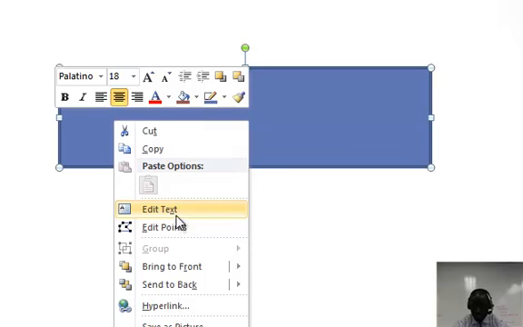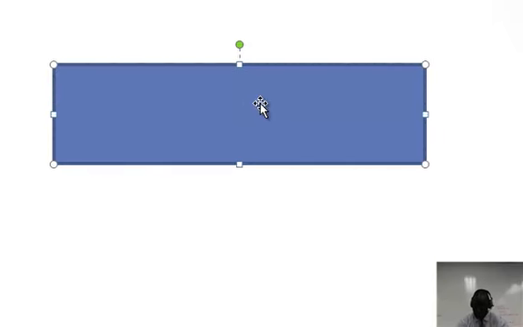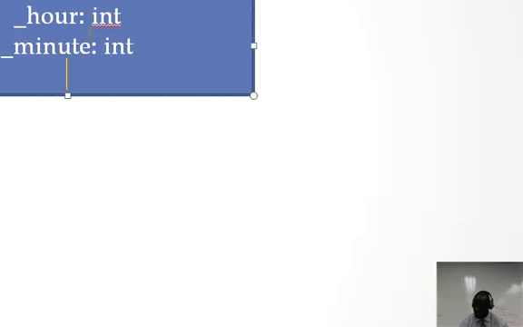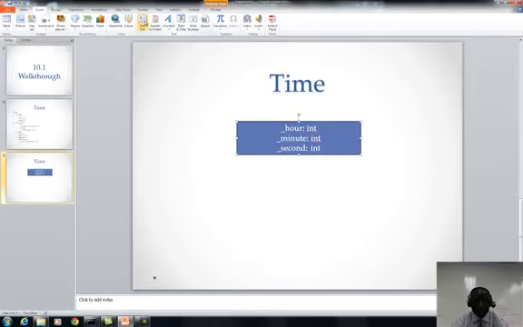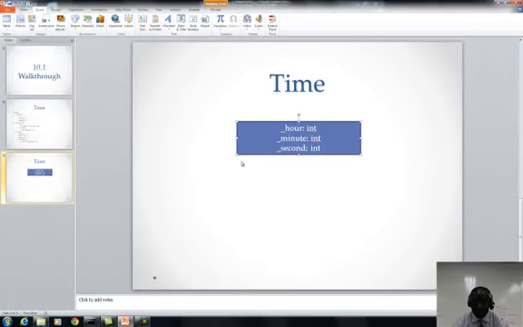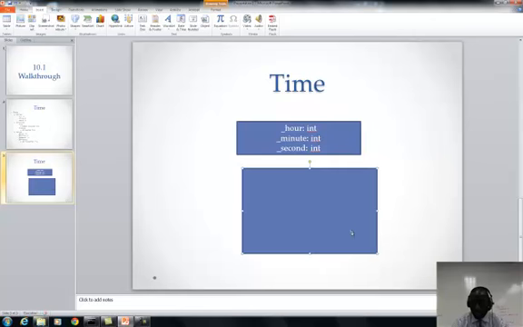Inside this box, I'm going to add my members. You'll see the notation that I use. I put an underscore before the actual name of the member, and that underscore signifies that it belongs to the class. You'll see what I mean by that in code later on.